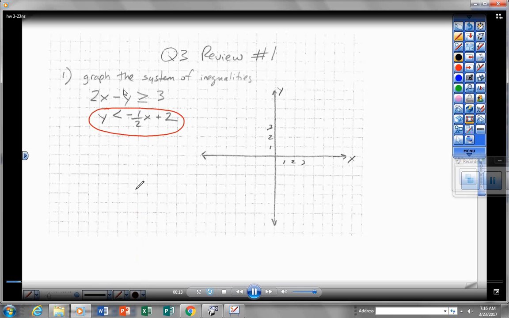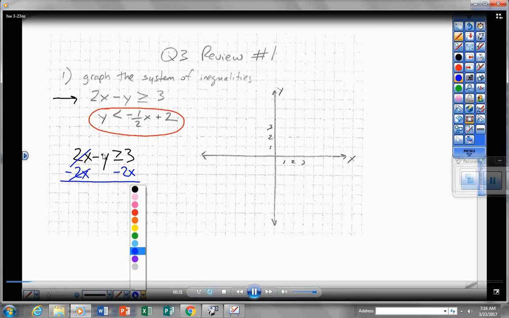The second one, the first one is not solved for y. So here's the math to solve that top one for y, to get y by itself so I could graph it. So the first step, get rid of this 2x, which is positive, so I'm going to do the opposite, subtract 2x on both sides. Make sure to bring down the negative with the y. Inequality comes straight down, more than or equal to.